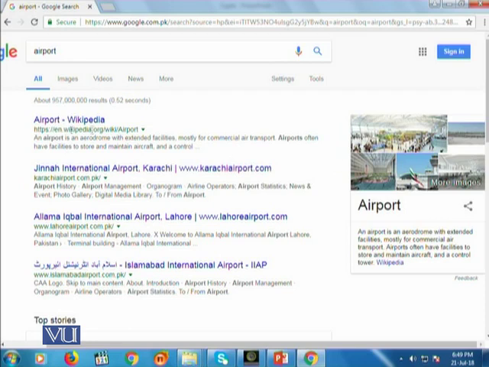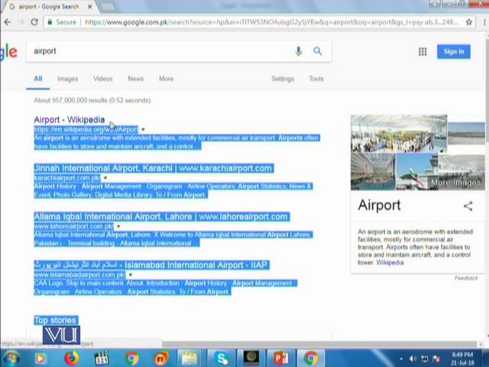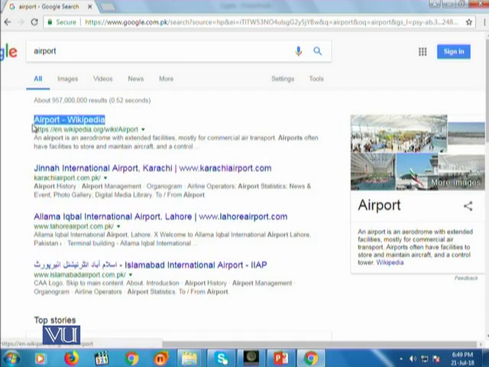So it has identified, for example, the airport Wikipedia page as one of the most highly ranked web pages for your search query. But you were not interested in airport in Wikipedia, which will explain what an airport is. You were interested in finding where the closest airport to your location is. So let's try to change the query, to reformulate it in a different way.